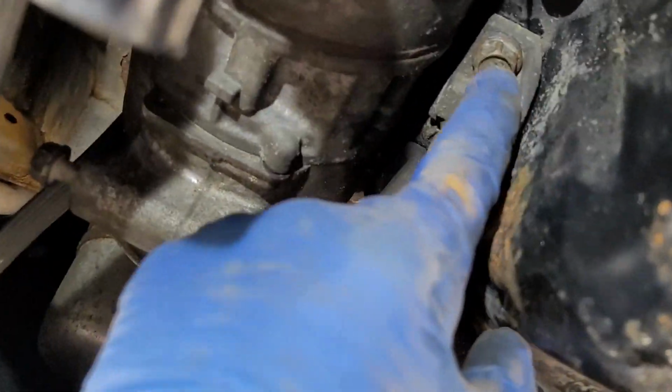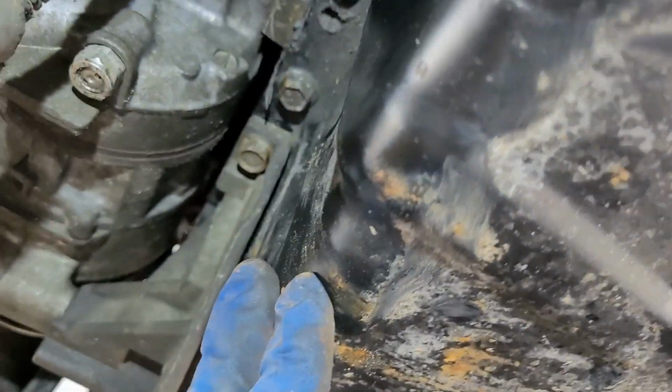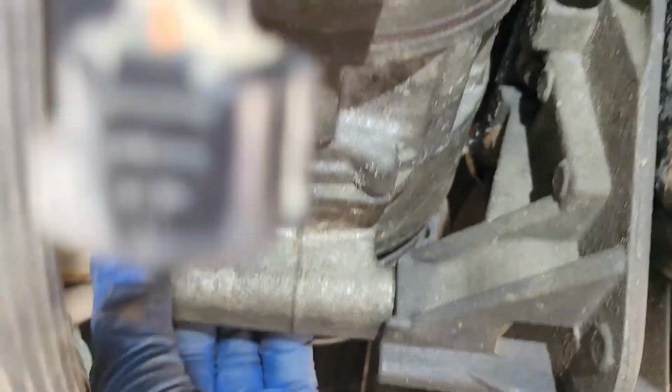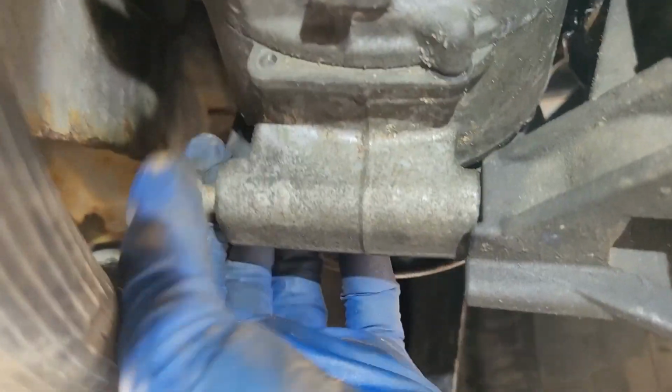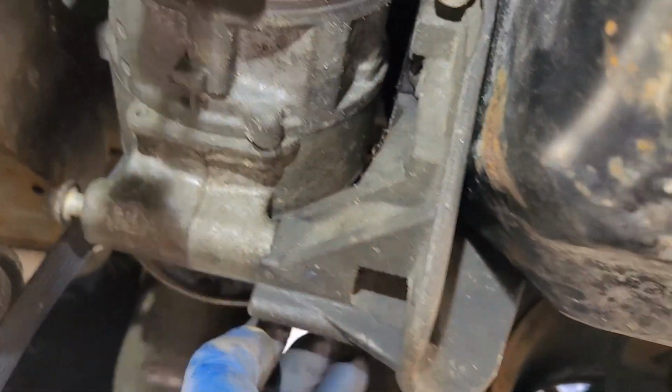These are 13s. You've got one. There's one up in here, which is two. And then there's one on the outside. These all go into the oil pan. Then you have the longer ones. And this one goes, there's one. You've got another one, which is two. And then you've got another one up on top. You'll feel it, you'll see it.